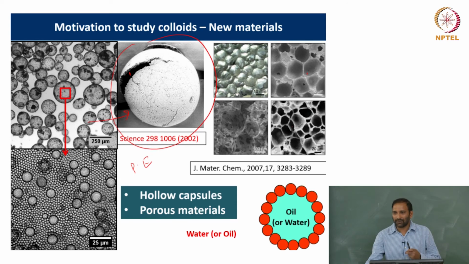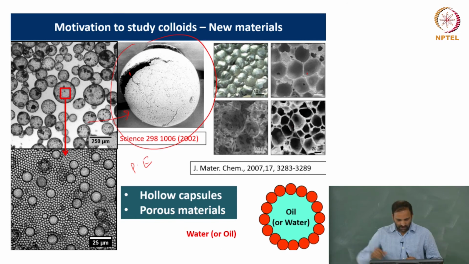Now what will happen is, in such a case, I can actually get something that looks like a piece of chalk, but it's not. It's a material which is made from some particles, some polymer. It is very soft. I can squish it. Oops, it broke. Not strong enough. It's brittle, but I can make materials like this. This is again done starting with colloids, understanding them and things like that.